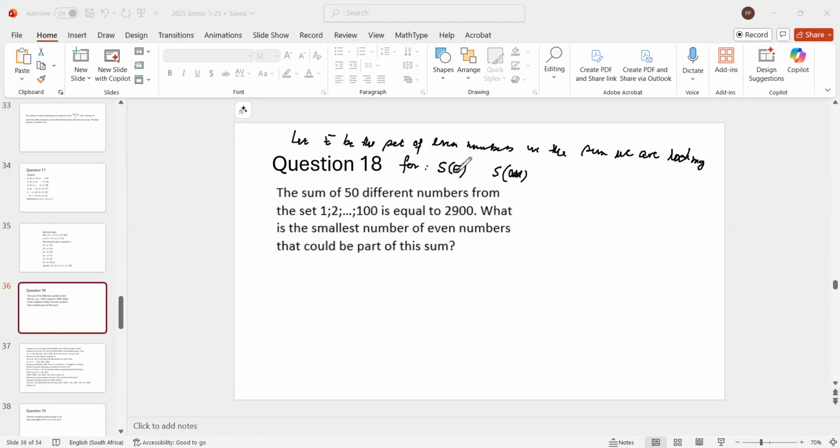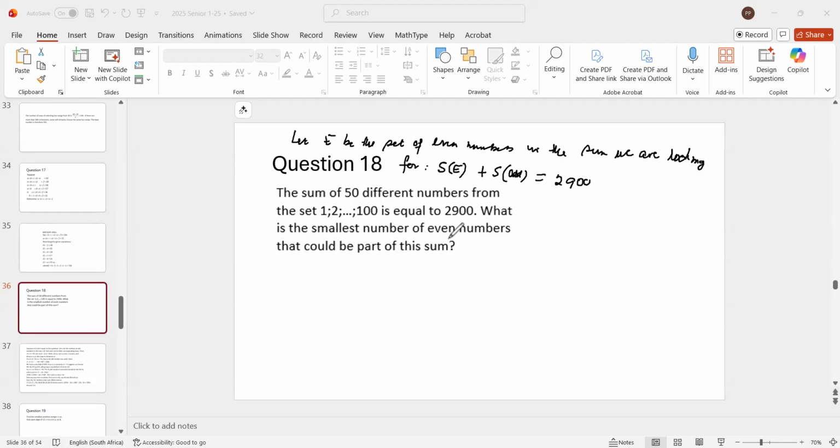Right, so if you take the sum of the even numbers in the set and the sum of all the odd numbers in the set, then we have this number here, 2,900. Because then we're adding all the possible numbers in that 50 numbers. E consists of all the even numbers in that 50, and the odd set is all the remaining part.